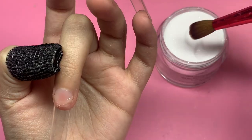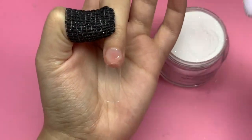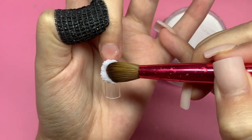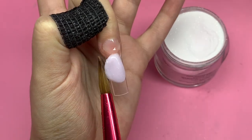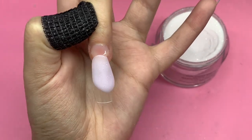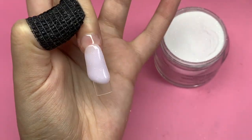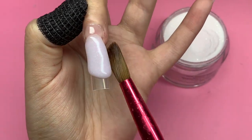I really wanted to focus on the nail art mostly because I wanted to have little dog prints and things like that. That's really why I decided to do one solid color as the base — I didn't want it to be too much. I thought they came out perfect so I can't wait for you guys to see.